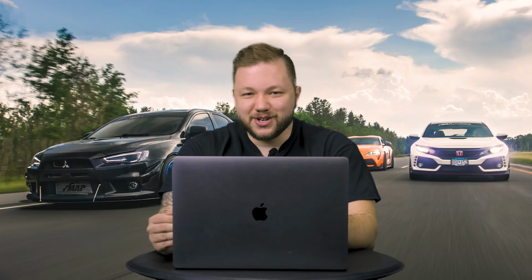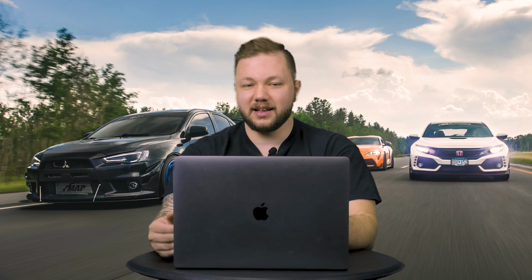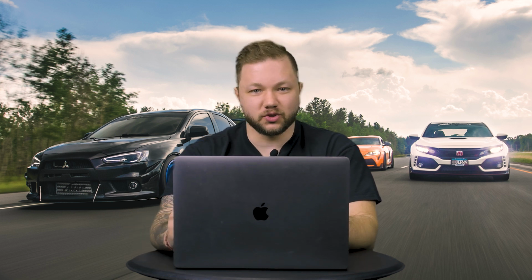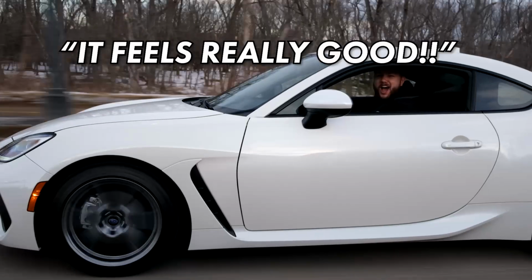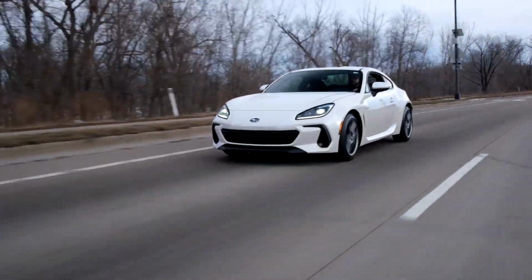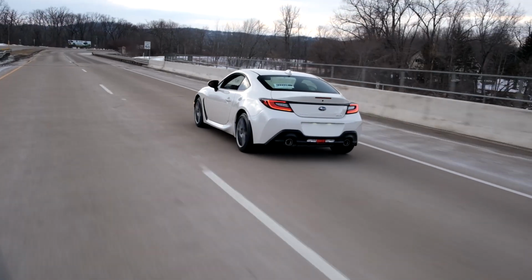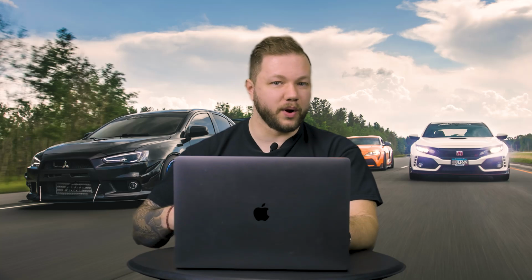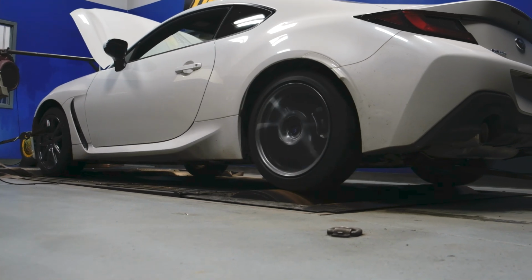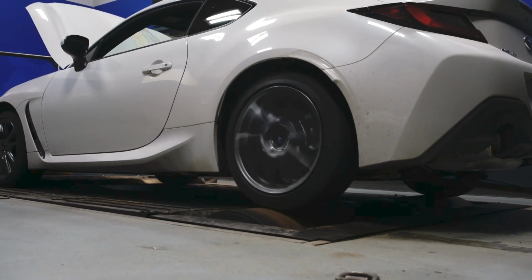Now, the first thing that I wanted to experience when I got into the new 2022 BRZ on the way home from our really long drive was taking this thing around some turns, keeping it at the top of that RPM band and seeing if that power was still there. Now it is, as I'm happy to report, a very linear power band. You can feel it all the way through, and actually, in my opinion, it feels like it is much more alive above that 4,000 RPM range up into, I think it redlines around 7,500, and it feels great all the way through.